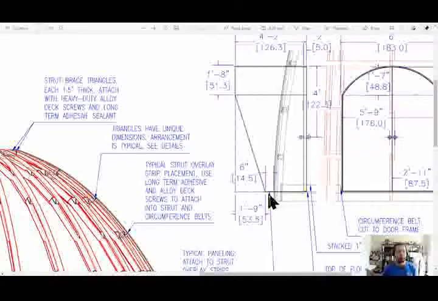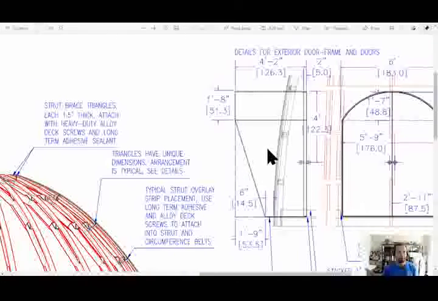Of course, there will be a platform here. This is where the ramp begins. Total distance of the top width of the door frame. And of course, this distance here is given for the arc.